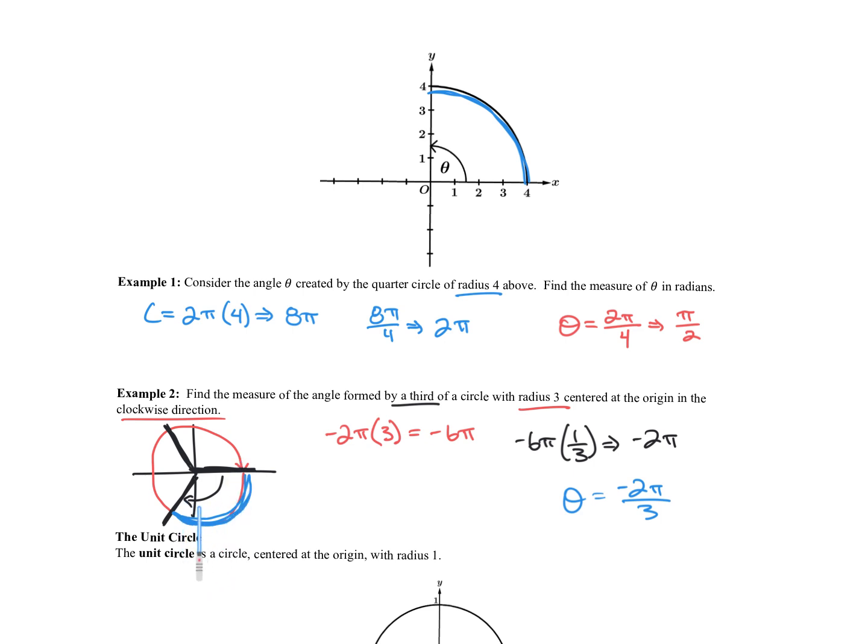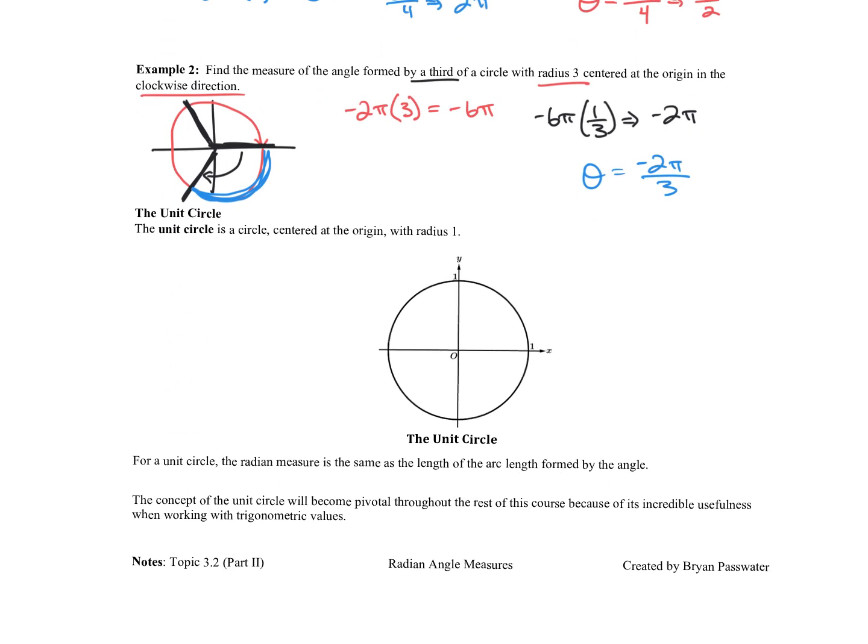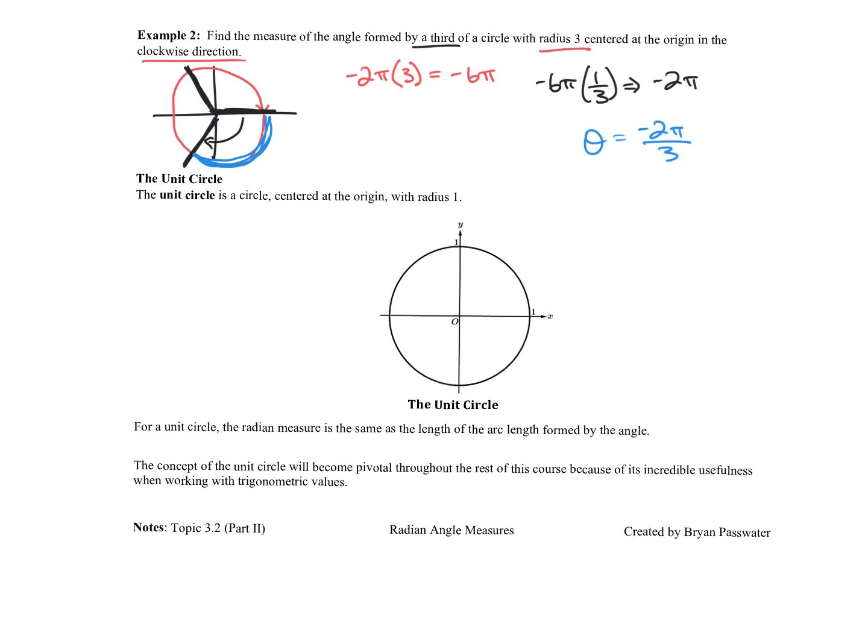Okay? Now, I want to kind of break this down a little bit before we keep going. When we start talking about our circle, we're going to talk about a unit circle in just a sec, but I just want to talk about any old circle. Our angle measure, how long does it take to go all the way around a circle? Okay, we're not in degree mode.